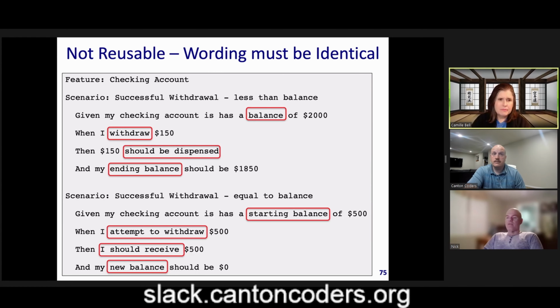Now, this works, but you'll notice that our wording is different. So this isn't reusable. And we want to make our wording identical.